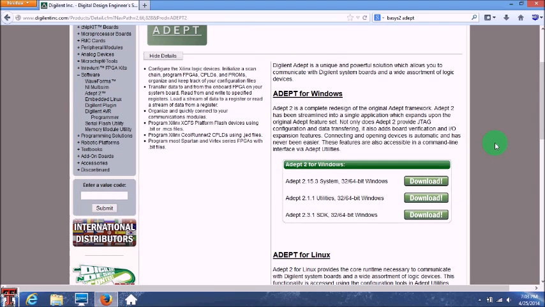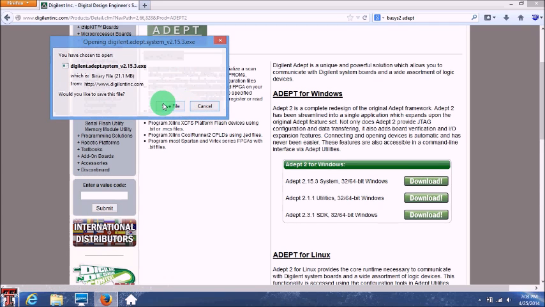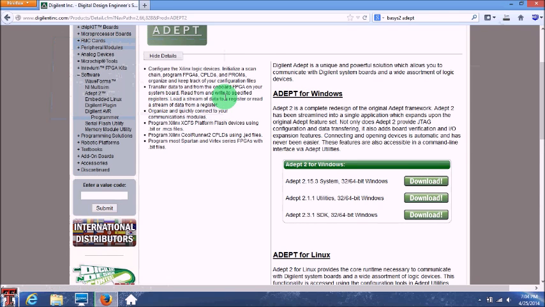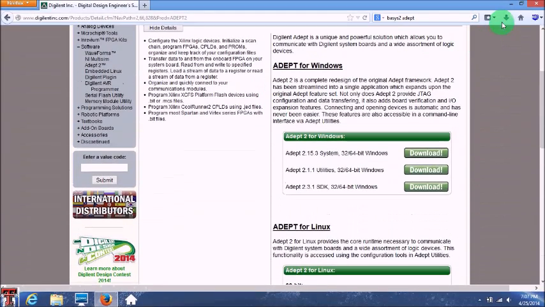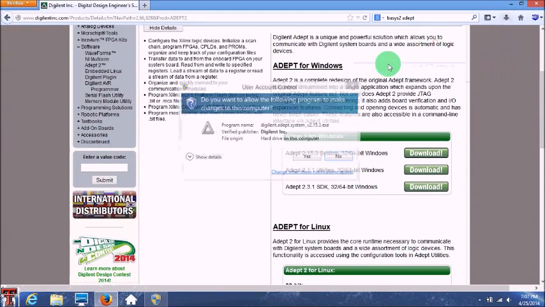After you're on the ADEPT page, you'll download the ADEPT2 32/64-bit Windows version. Once the download is complete, you will run the setup file.